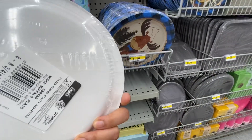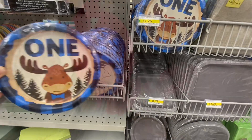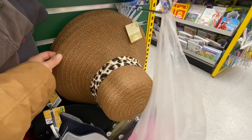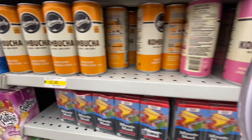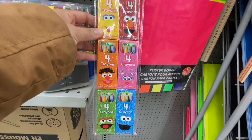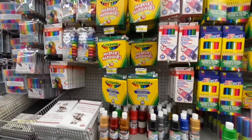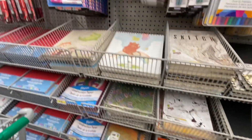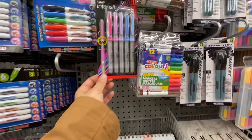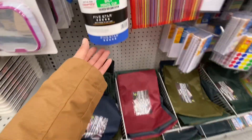This would be especially good for someone celebrating their first birthday, and a lumberjack themed one. They have smaller plates and some larger plates. Kombucha in their food section. Crayons - these are six boxes for a dollar twenty-five, used mostly as party favors. They have a beautiful collection of sketchbooks and pens - these are by Bic with a few different color options in the packaging, all for three-fifty.